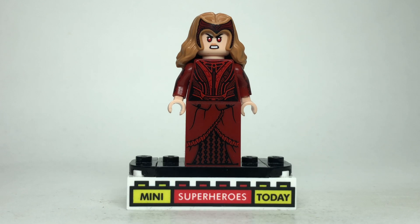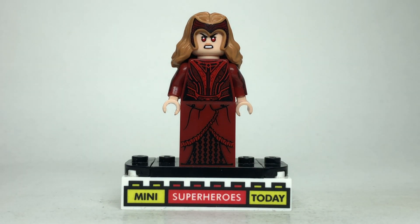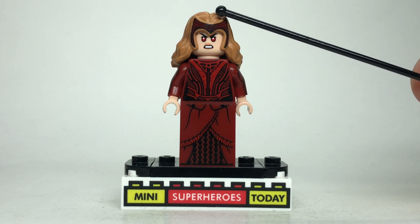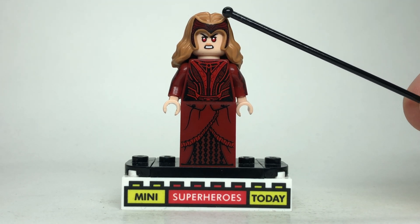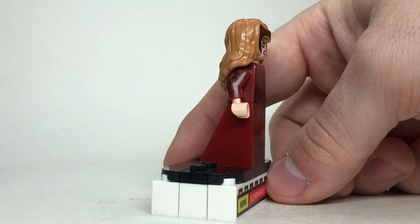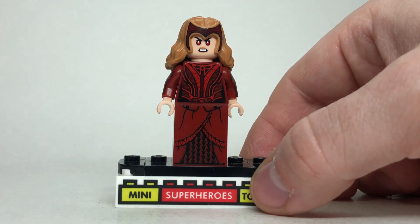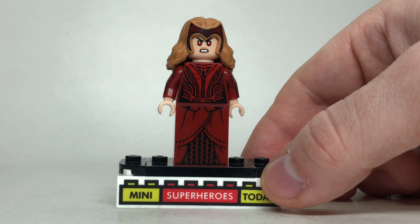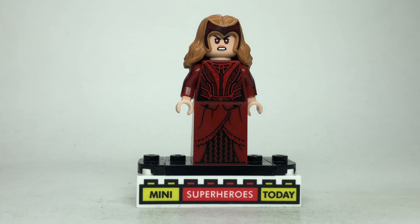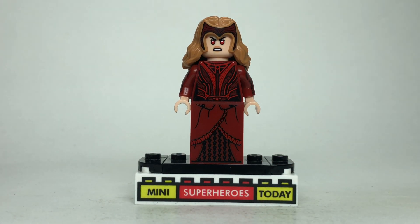In this episode, Scarlet Witch's hair is a lot more brown than this strawberry blonde color, but because we only have so many options for getting printing on the tiara piece, I went ahead and used the Multiverse of Madness version of Scarlet Witch for the hair, head, and torso. These arms come from Lobster Lovin' Batman from the LEGO Batman movie to add a little more detail, and then this skirt piece came from the original LEGO movie from one of the Wild West Robot Girls. I think that actually worked out pretty good.